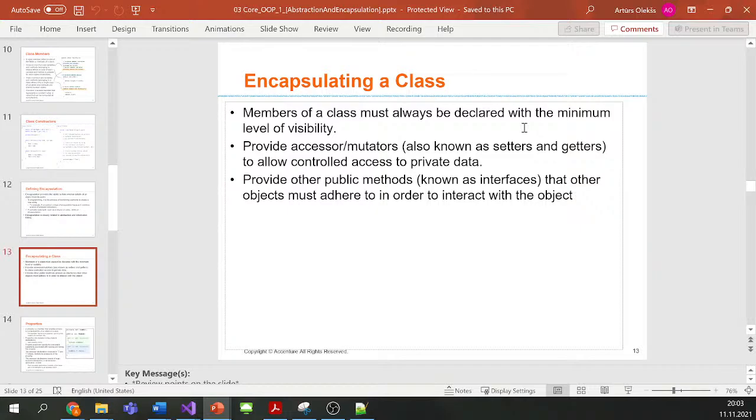So that's why we define access modifiers. Then we have the access modifier private, which means that we can only access the member of the class or the object from inside the object or the class, which means that we can also access these members from the subclass of the corresponding class or object. And public means that we can access from everywhere where the class or object is accessible.